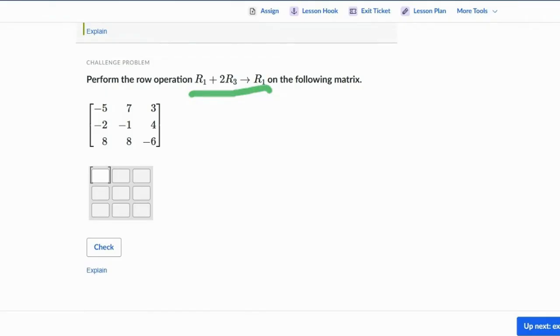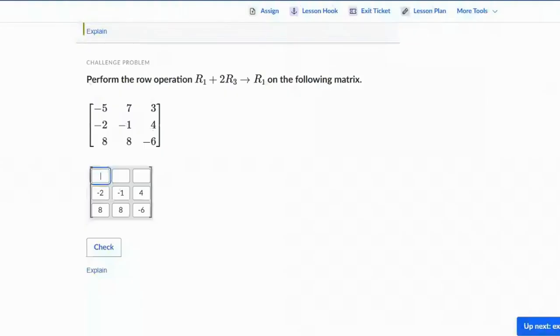Let's look at our first group. So it was Sophia who brought up row 1. So I can go ahead and put row 2 in and row 3. Because it didn't say to do anything with row 2 and row 3, I went in and put those in exactly like they were. So what is the new row 1 going to be?